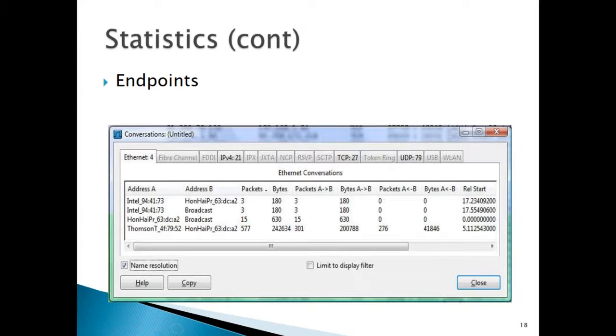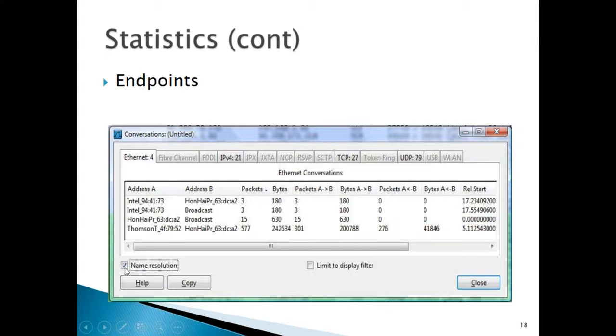And then your endpoints. As I said, you can go specifically endpoint to endpoint, and now you can figure out which machines are generating packets on your network. And this is where you can identify that WannaCry infected machine, because I've got one machine here and it's going out to an address somewhere else, a broadcast address or something else, and it's got hundreds and hundreds of thousands of packets. I know it's probably an infected machine. Why would a machine be generating 10 to 20 times more than a normal machine would? So again, this is how we can do it.